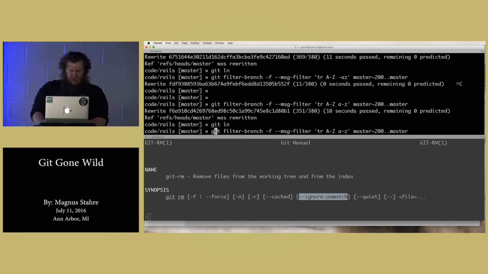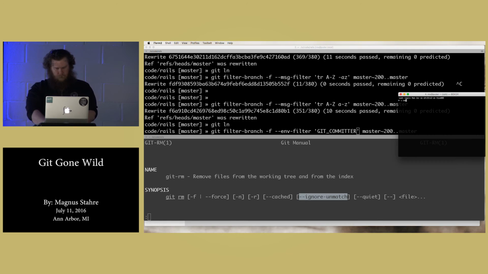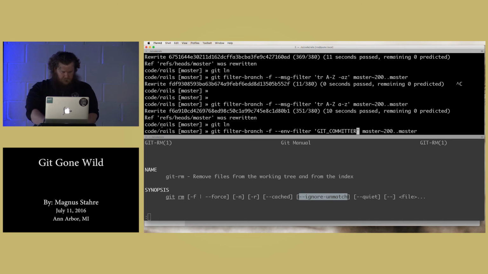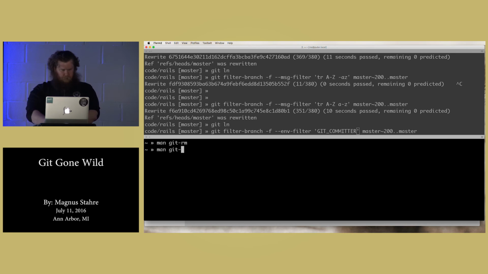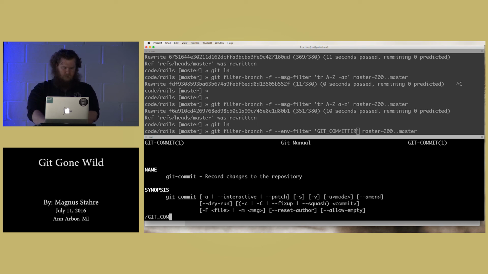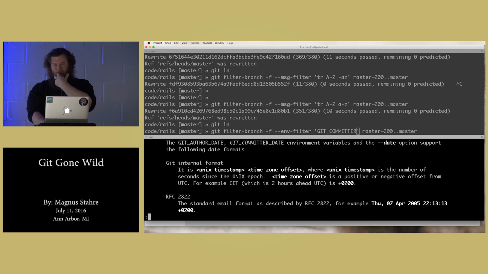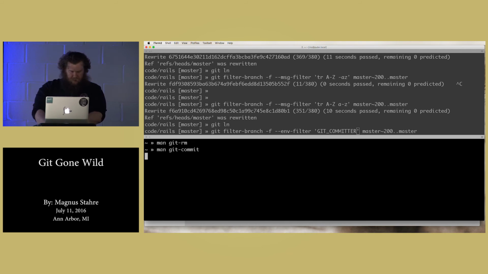So that one is called env filter, and I think it's called git committer. I actually don't remember what it is. So when you use the tr, yes, that's a command that's not part of filter branch. It's calling out to the shell.